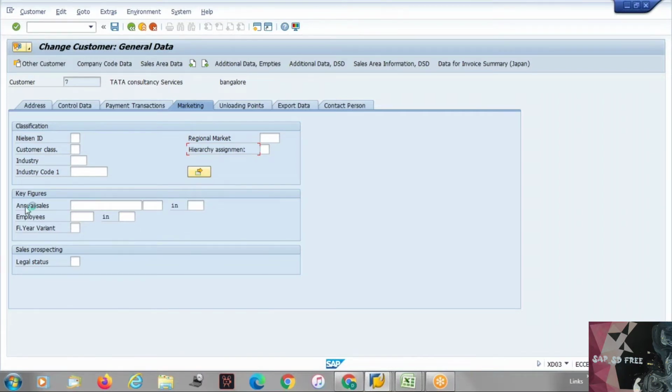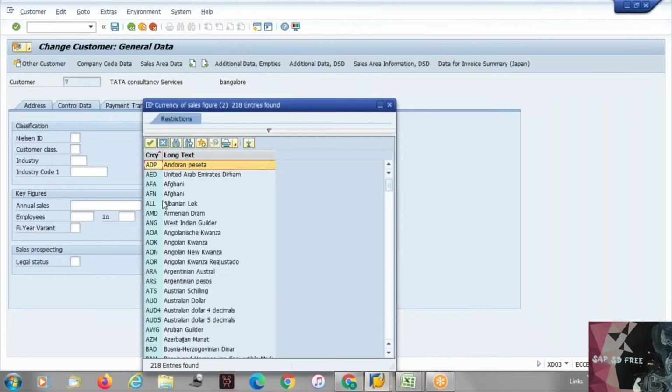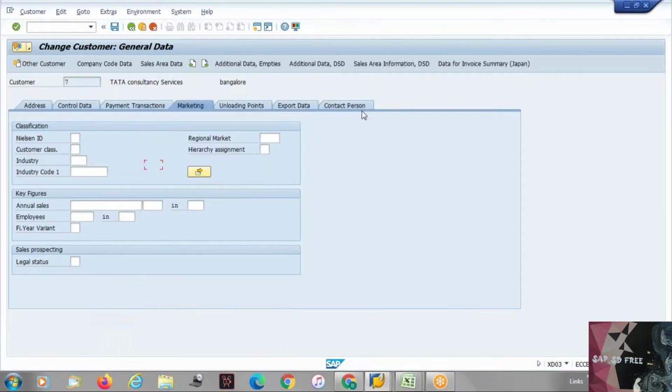Okay. Then again, key figures. Key figures is basically the annual sales he has done, which you will generally maintain for the last financial year. So what is the annual sales he has done, in the currency, say some 10 million during the last year, 10 million USD or 10 million INR in the year 2020.